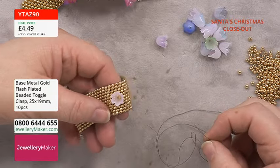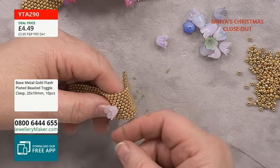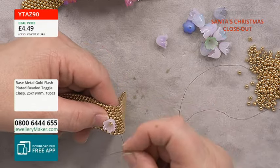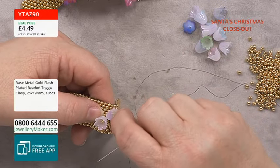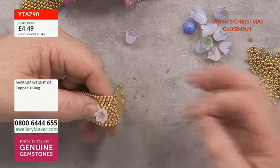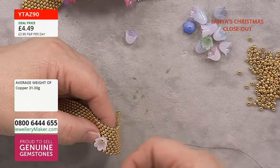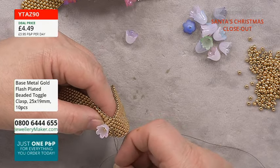I loved it so much, I just kept going. So you've got one. Now you're going to want to go through another couple of seed beads. So you don't want to do, if I did one there, it's going to sit like that. Like I said, if I was just doing a flower with a ring around, I could do that. But because I wanted to do more, I'm going to have to go further away from that first one. And I think you need to be a couple of beads, either rows or columns, away.